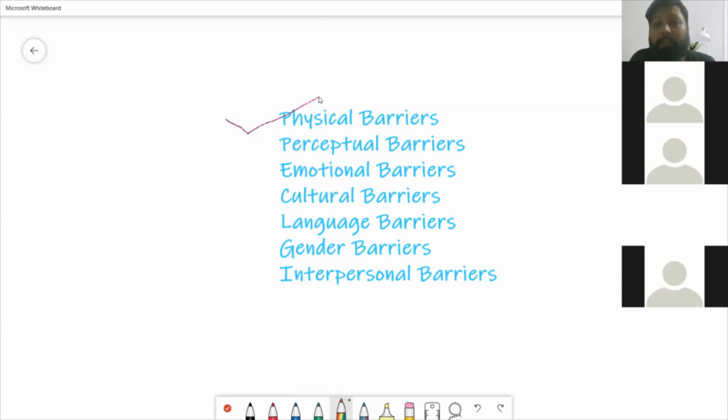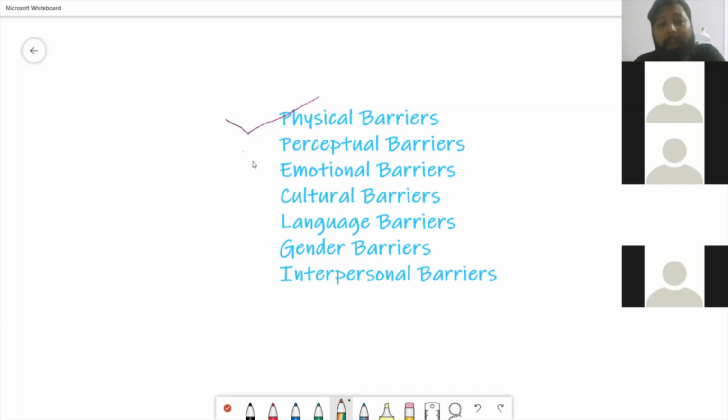If there is a CEO of a company who sits behind a brick wall and does not even allow people to meet him that easily, that's a physical barrier. You can see that barrier of the wall. So these are all physical barriers wherein you can see the barrier physically and know that you do not have an opportunity to meet, talk, or have the conversation happen, right?